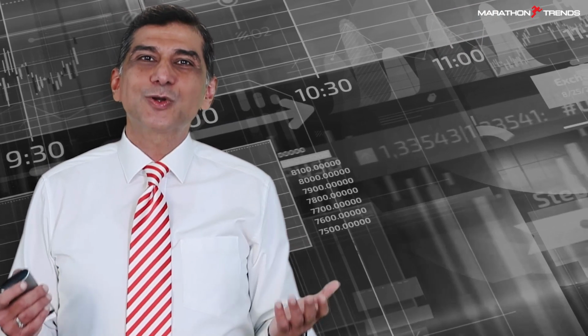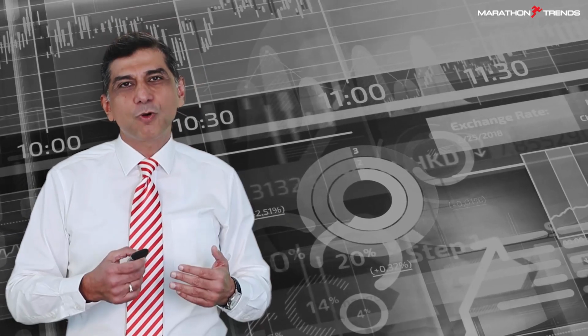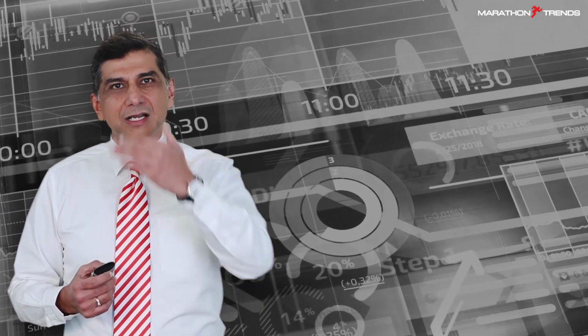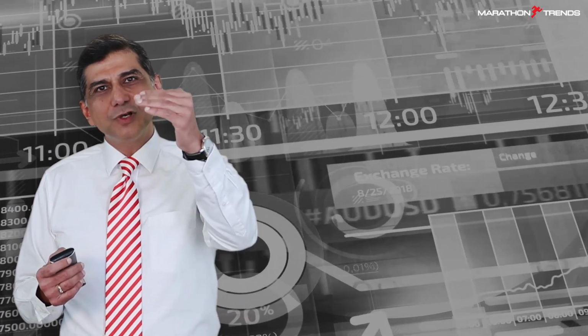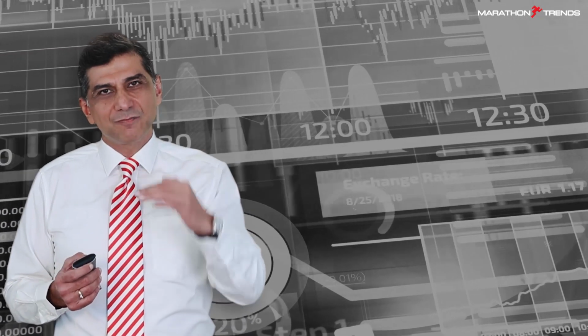This is exactly what we are trying to do in your portfolio. When the markets correct, your portfolio should fall less. But when markets rise, your portfolio should be the one that outperforms on the upside. So this really shows you how we look at longevity of trend and how beautifully we have ranked them, which we saw in the first table.